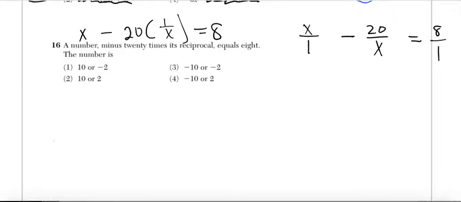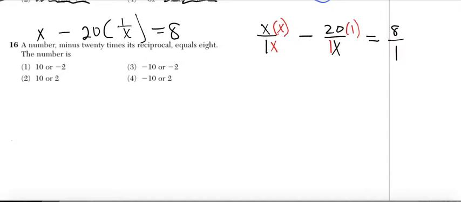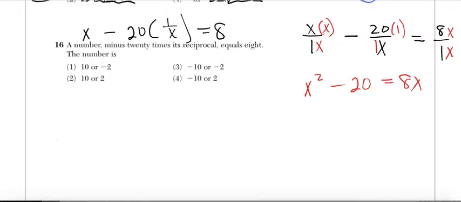And the fastest way to do this, guys, is to make all the denominators equal. I don't have a 1 in the second fraction, but I don't need it because multiplying by 1 doesn't change the value, and whatever I do to the top, I must do to the bottom. Here I need an x, so I multiply by x in the numerator, and the same thing on the other side of the equal sign. Since all the denominators are equal to x, I just look at the numerators. In the first term, I get x squared. Bring down the minus sign. 20 times 1 is 20, equals 8x, because the numerators are all equal.